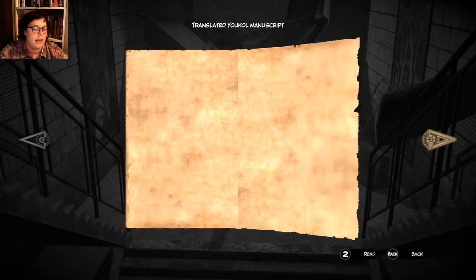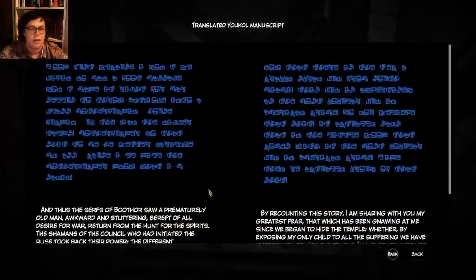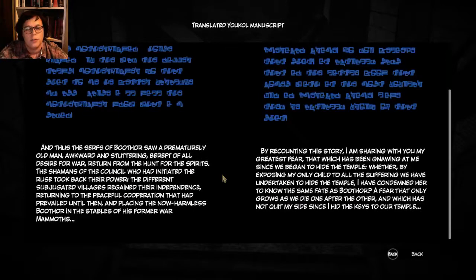Both are attempted, okay. He went mad. And thus the serfs of both are prematurely old man, awkward and stuttering, bereft of all desire for war, returned from the hunt for the spirits. The shamans of the council who had initiated the ruse took back their power. The different subjugated villages regained their independence, returning to the peaceful cooperation that had prevailed until then, and placing the now harmless Bothar in the stables of his former war mammoths.